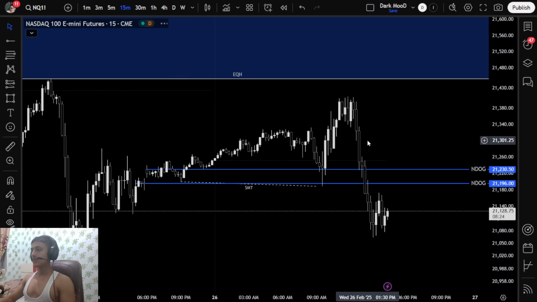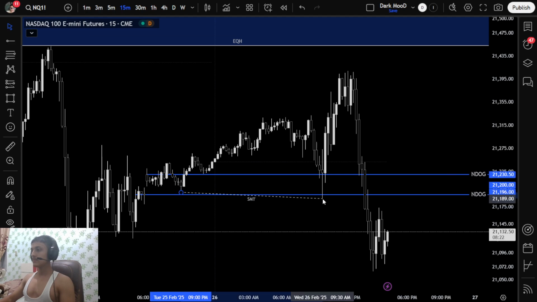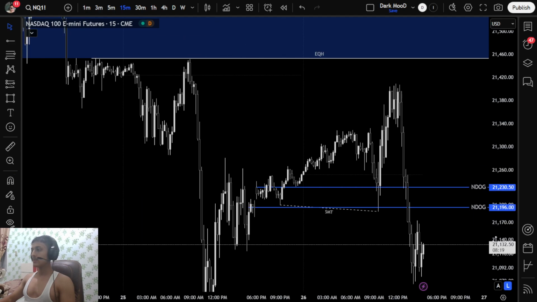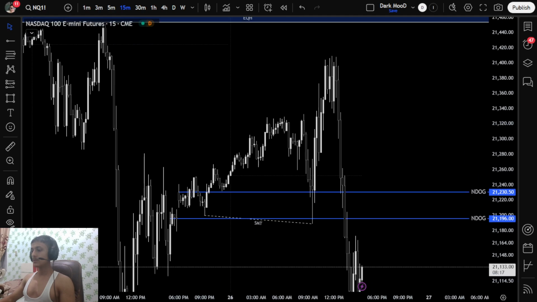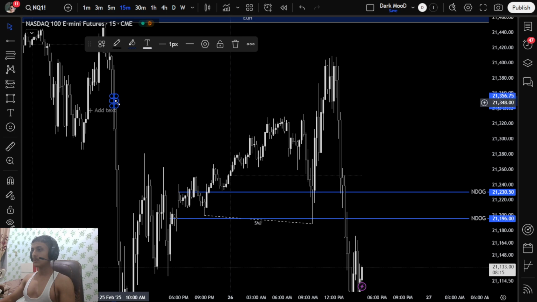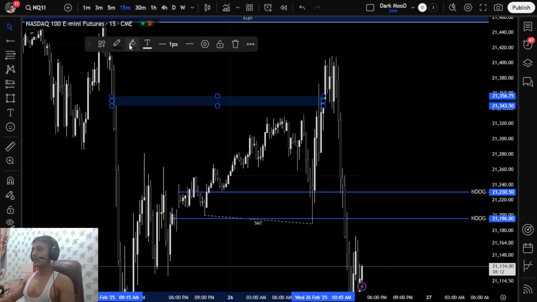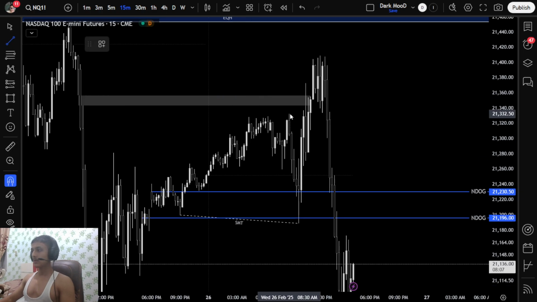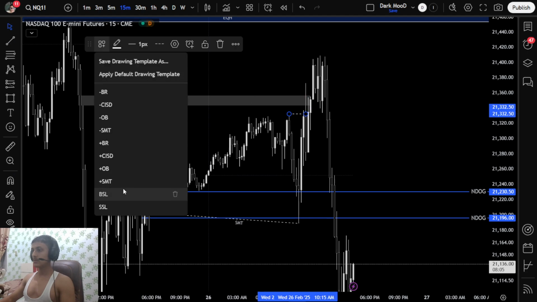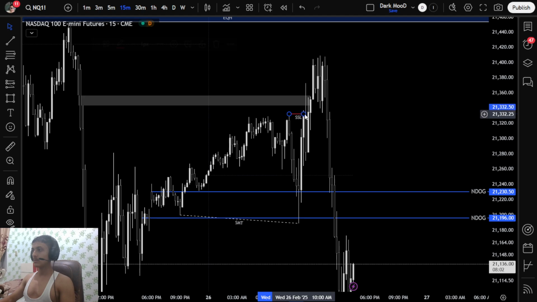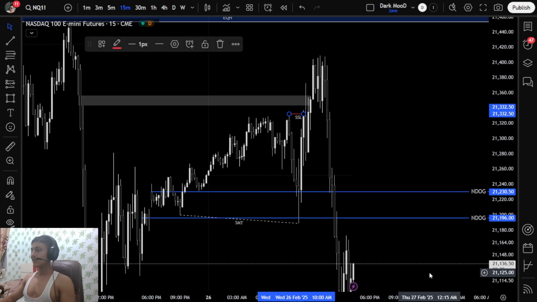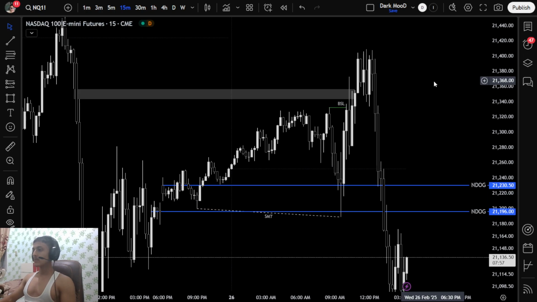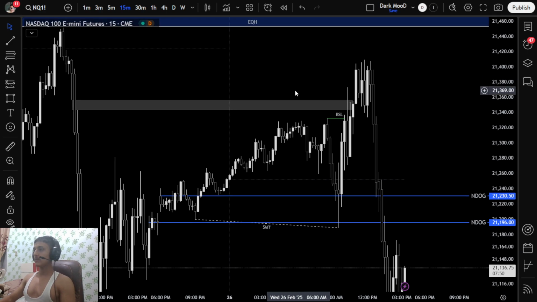Go to the 15 minutes. What I noticed on the live stream is this FVG. So this could work as a magnet for the price. There was this swing high above it. This works as a device for liquidity. So new day opening gap, hourly SMT, the swing high, and an FVG above it.